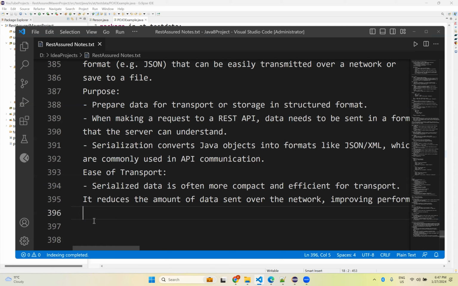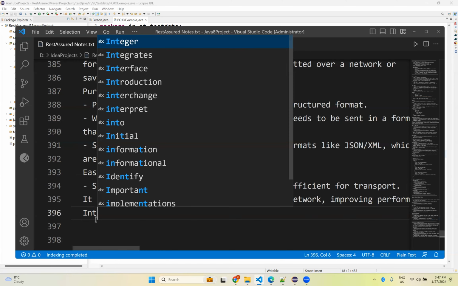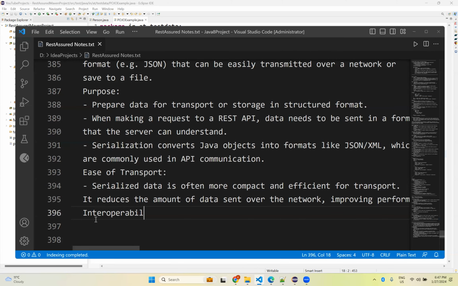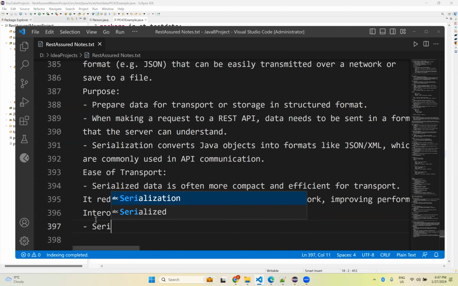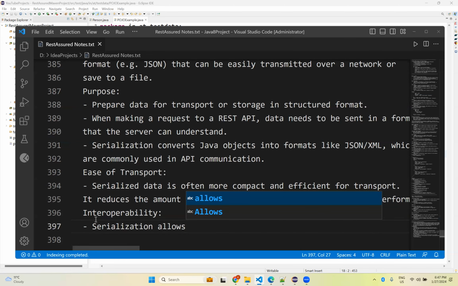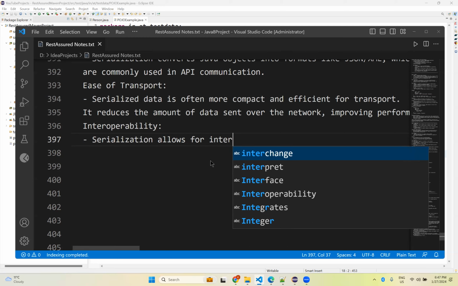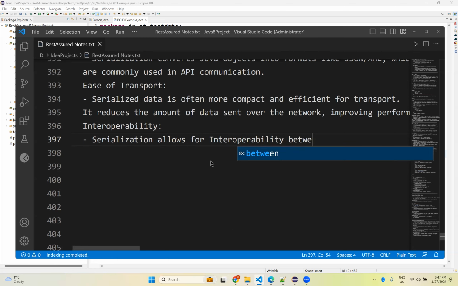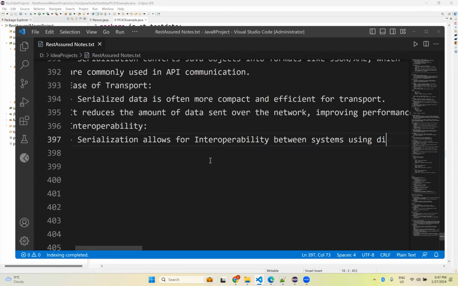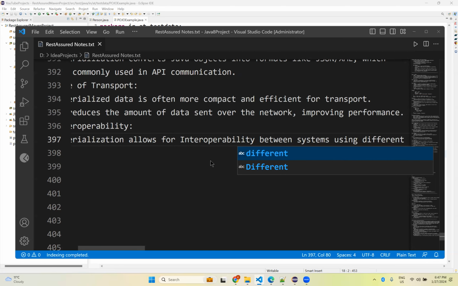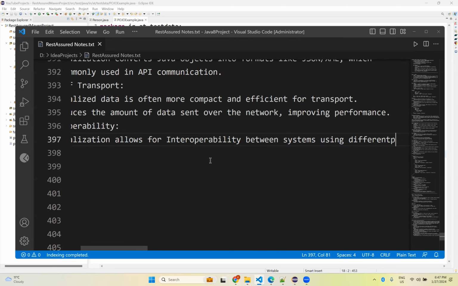And then interoperability. Serialization allows for interoperability between systems using different programming languages.